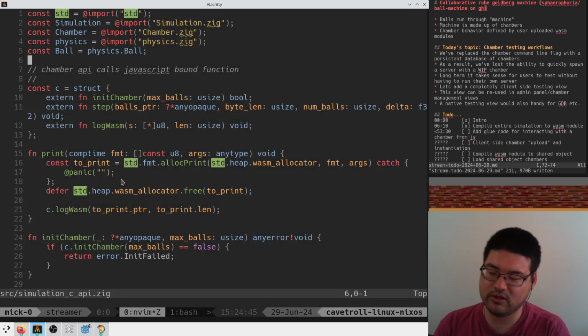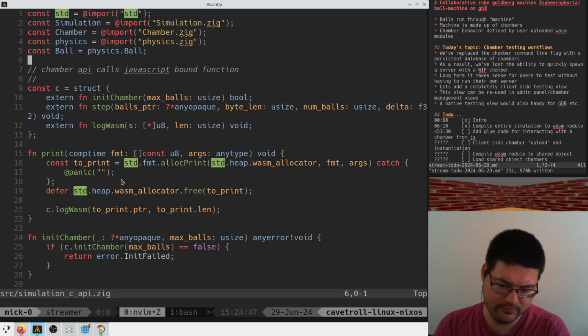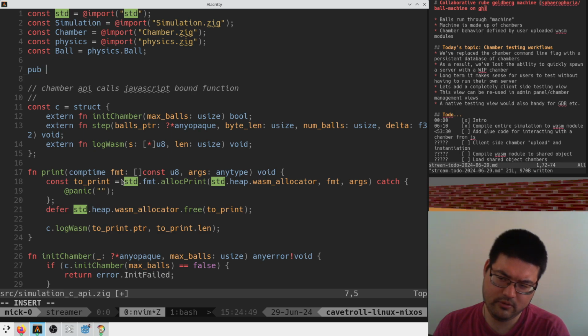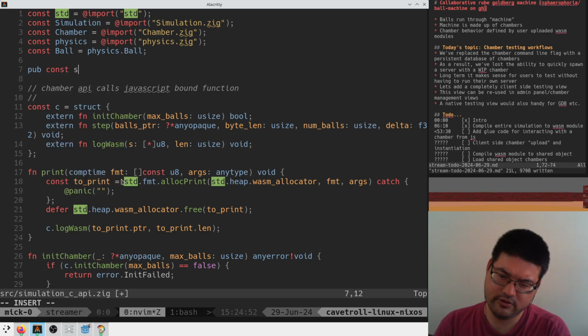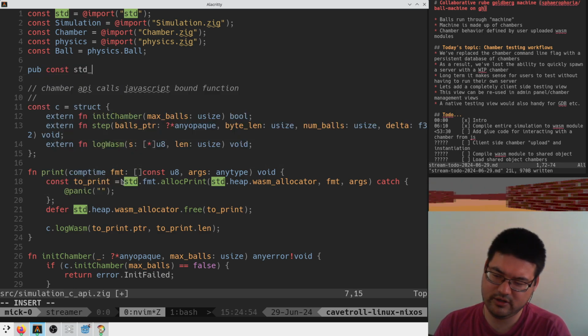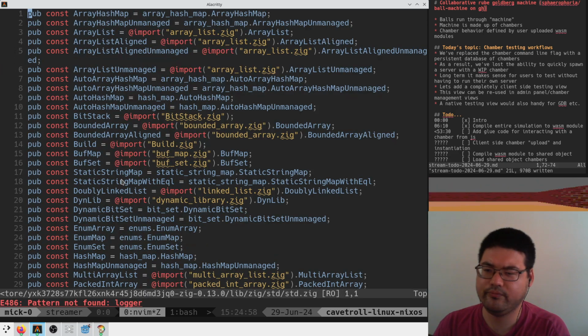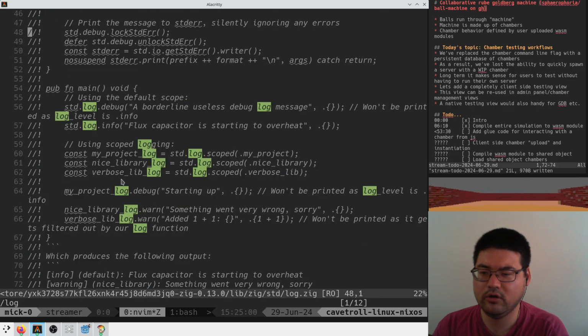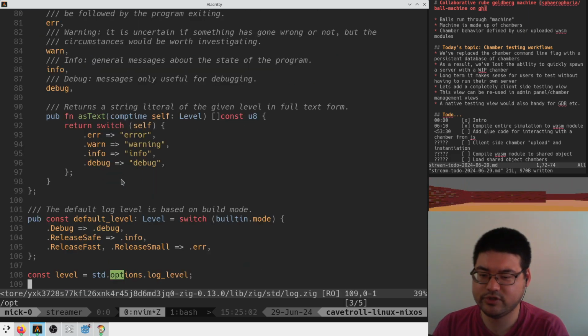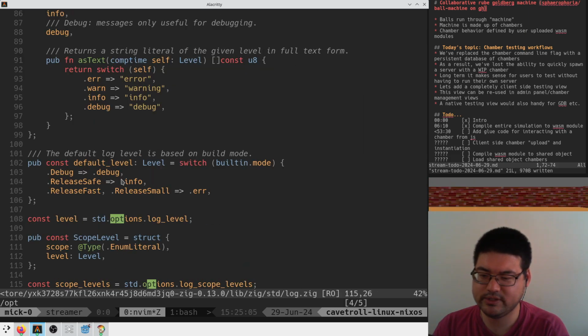So we need to do something clever, like stub out the log function. Pub const std. It's something like std options. Oh, we're gonna have to like log ops std options.